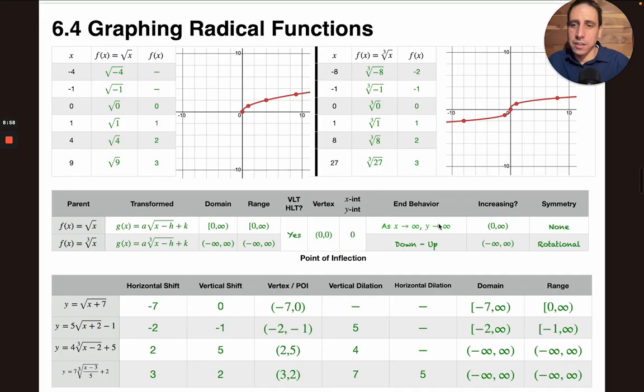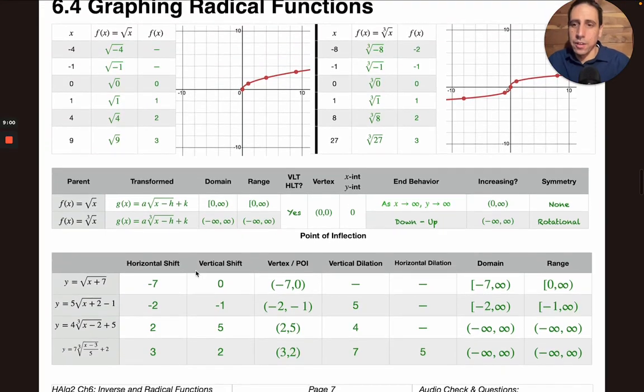Cube root. All right, check this out. Cube root of 7 times the cube root of (x - 3) over 5, plus 2. There are 4 different numbers. The -3 turns into a horizontal shift of +3. The +2 on the outside is a vertical shift. That means that the new point of inflection is at (3, 2). It used to be at (0, 0), and now it got shifted horizontally and vertically.